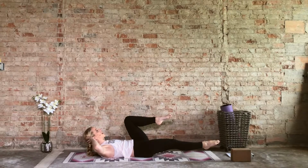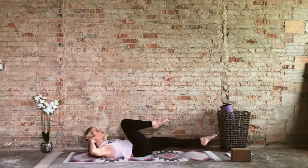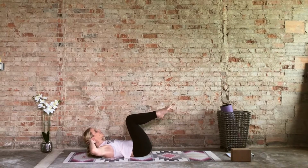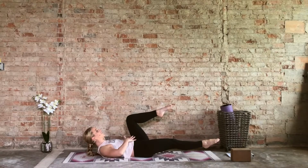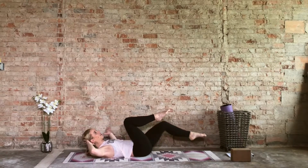Hover it above that mat. Inhale to center. Exhale, switch. Inhale, center. Exhale, switch. Really firming up through that belly now. Feeling the engagement.